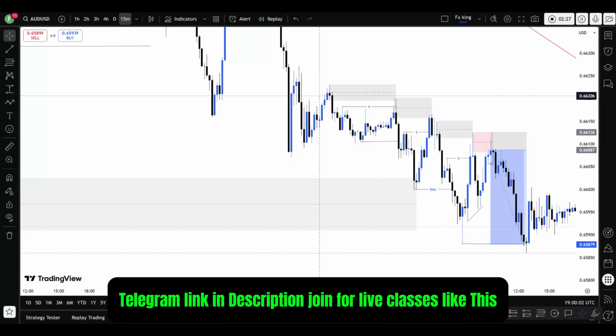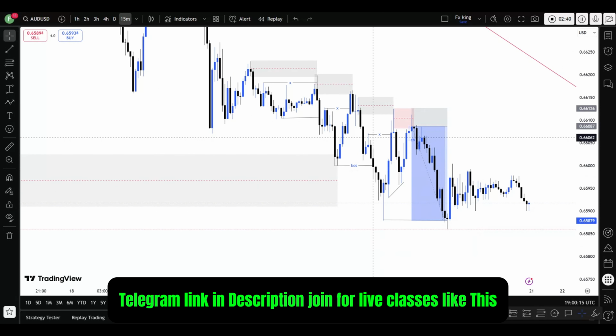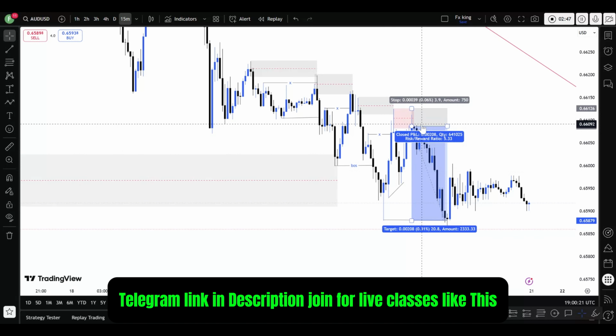This market took out this internal liquidity here, tapped into this point of interest, sold. Once it sold, it came back, took out liquidity here, tapped into this point of interest, and then sold again. So once it comes back up here, it takes out this liquidity and it taps into this point of interest. It sold, then came back to retest this point of interest. So this is where we got our trade idea, right?